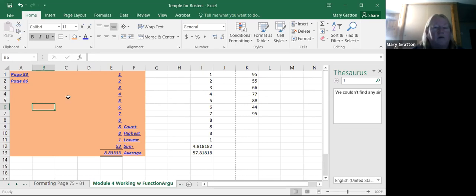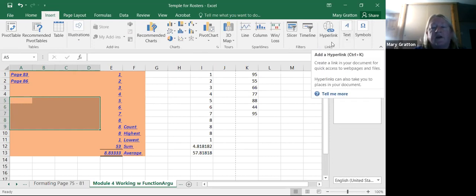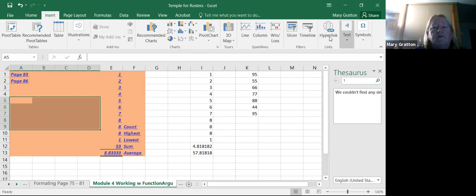Adding fill color, that's what I've done here. And again, you can also add, let's say I wanted to put a picture in there. You can insert things. We're going to get later on, we'll be doing in some of the charts and graphs the next time we meet, but you can even do a hyperlink into it.